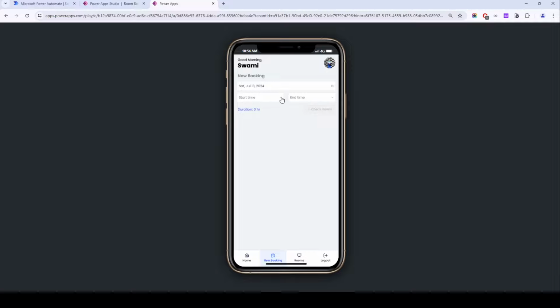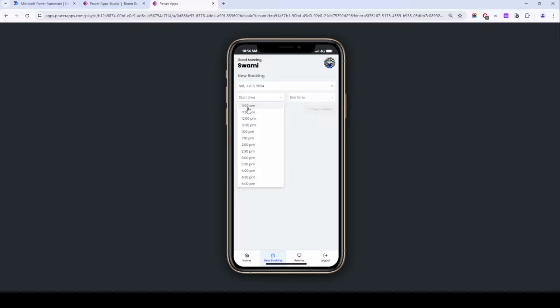If you are aware of the existing Power Apps template called Book a Room, where you can select the start time and end time, it displays all the times from the start, like from 12 a.m. to 11:30 p.m. But in this application, what I have done is that it shows only the times that are in the future. Let's say at the time of recording this video, my system time is 11 a.m. So that's why it is showing 11 a.m. from the start and future.